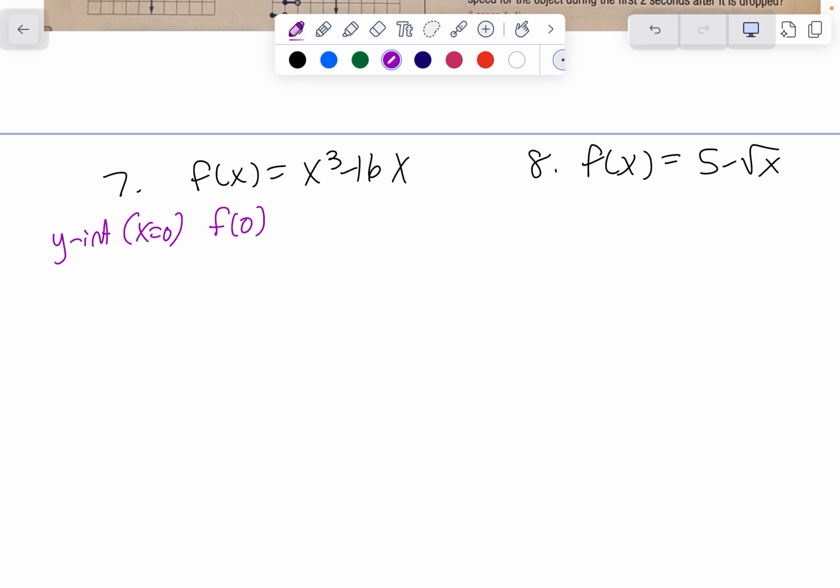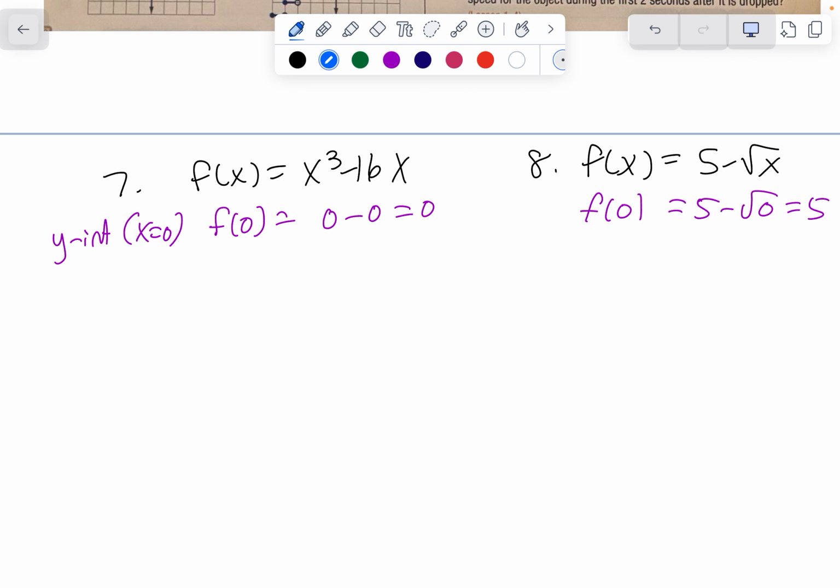Remember how we got the 0, 0? So it should happen again. If you plug in 0, you get 5 minus the square root of 0, or 5. And we did. We were hitting up there at 5. So the y-intercepts are easy. You just plug in 0. Don't overthink it. You should only ever have one value. Sometimes it's undefined, but most of the time you're going to get a y-intercept. Plug in 0. What do you get? That's what you get.